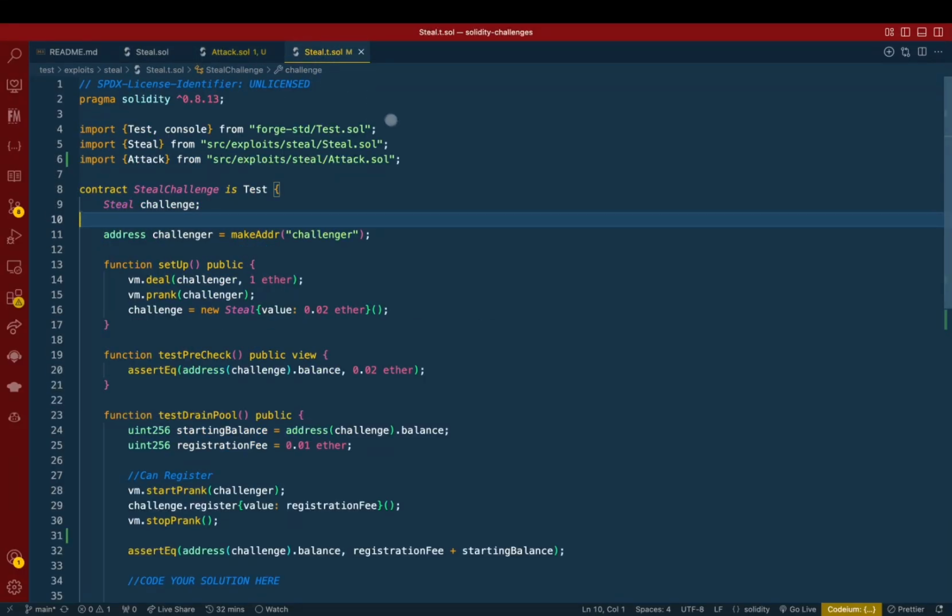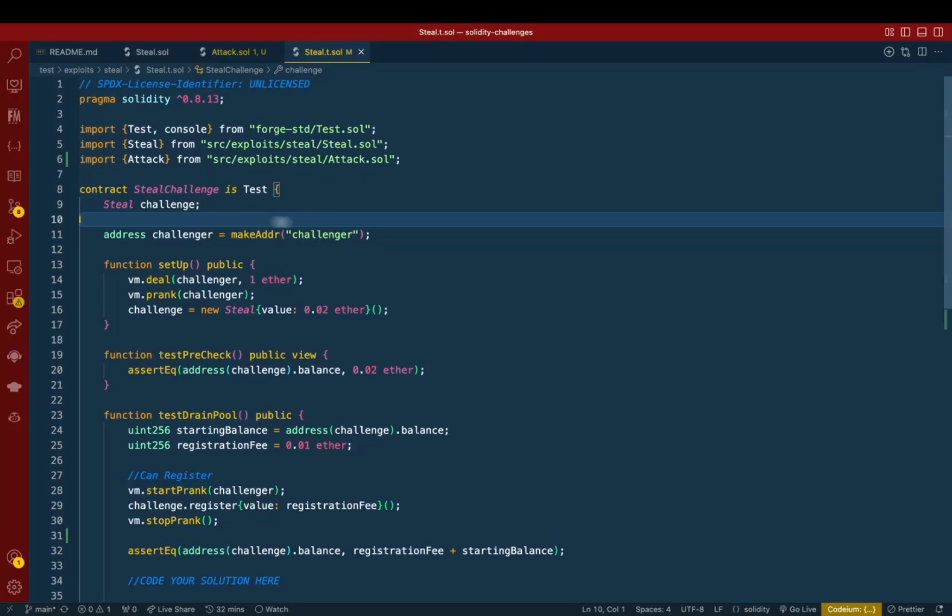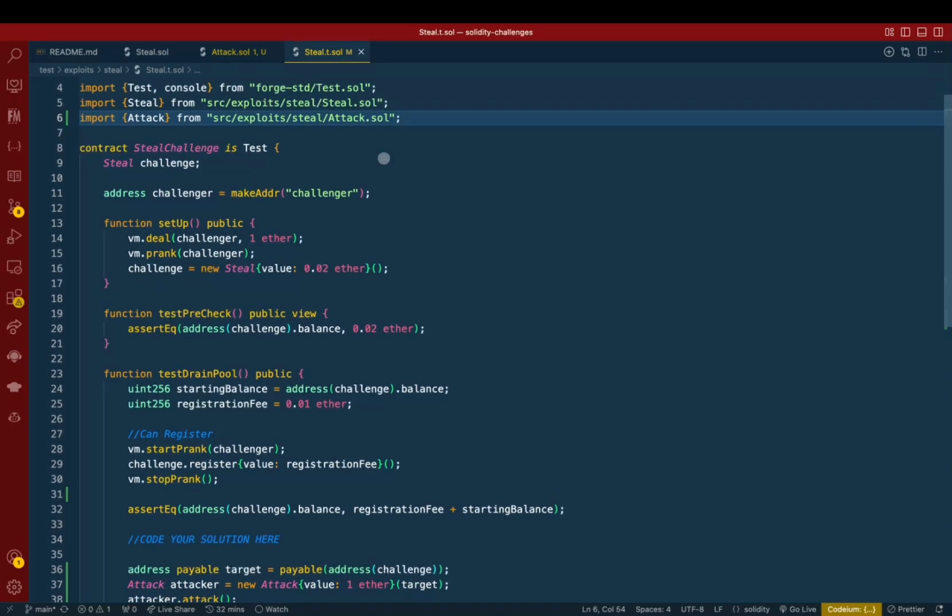All right, steel.t.sol. Over here, we'll go through it from top to bottom. So I've imported my attack contract, as you can see. Again, keep in mind all tests on this repo are provided by contributors. They're not found necessarily in production, unless stated otherwise. So if you have any questions about layouts of tests, just keep in mind there's no real standard format. It comes up to the individual. And I say that because I see that the contract is called challenge, yet the EOA is called challenger. So the language is very similar. So let's keep that in mind for a second.